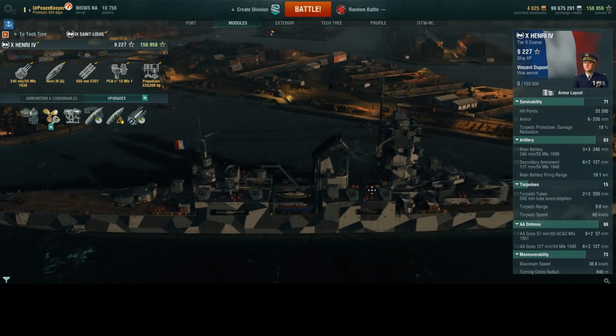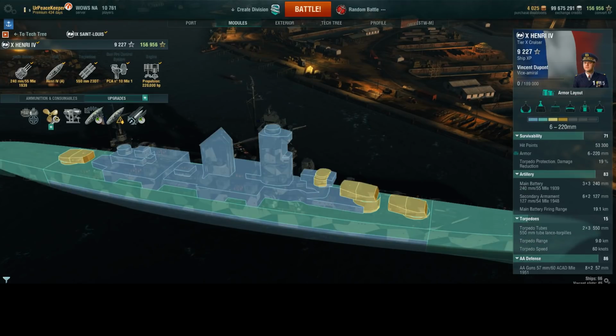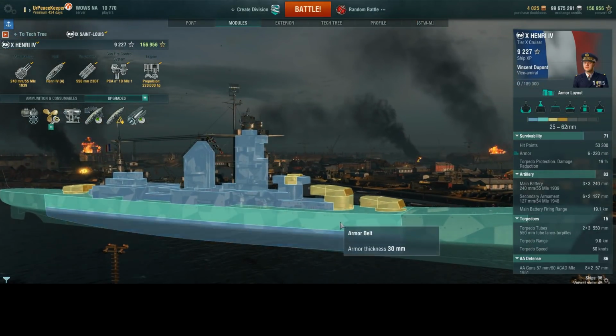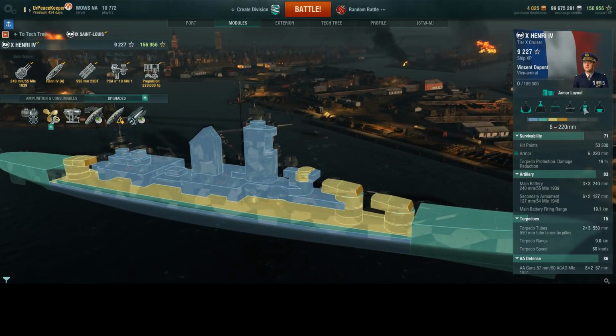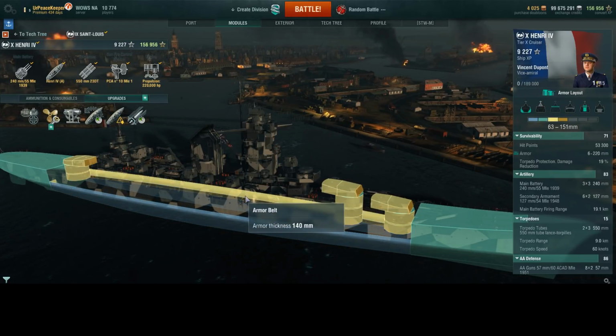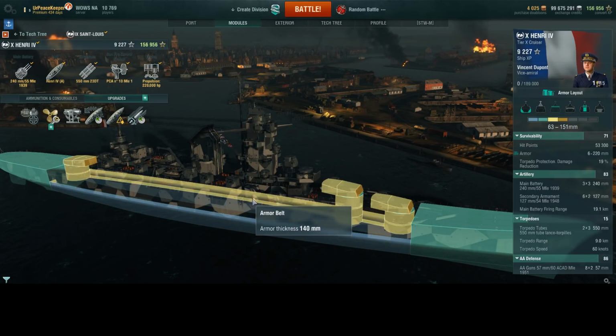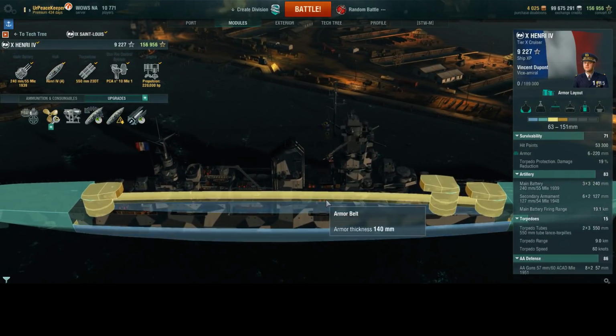53,300 hit points, which is pretty good. It says up to 220 millimeters of armor. One thing I do want to point out is the armor model, it appears that it doesn't have any belt armor at all. That's because it is hiding behind the torpedo bulges. Got to get rid of the superstructure here. You can actually see here that the armor belt is 140 millimeters at the top part and tapers down to 105 millimeters. This is basically 5.5 inches thereabouts. It's almost 6 inches of belt armor, and it tapers down to 4.